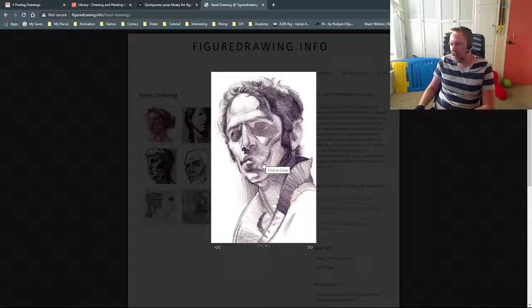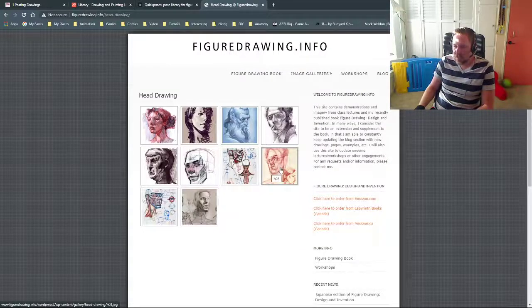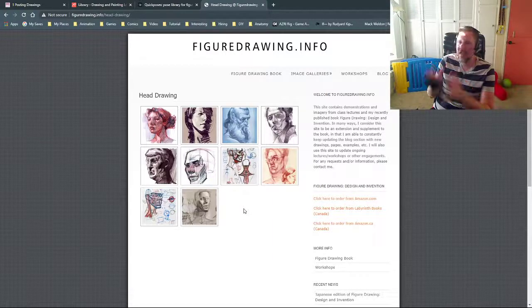I'm just trying to explain the reason why we're going to approach it this way is because it lends itself towards production art and imaginative drawing. But is it the only way to draw the figure? No, of course not. But I want you guys to understand anatomy in particular, because that's the point of this class.